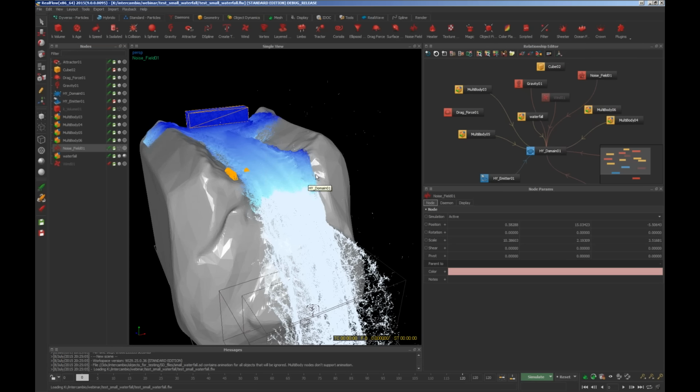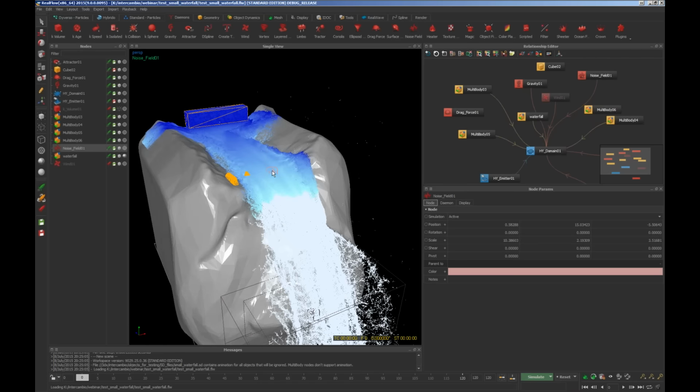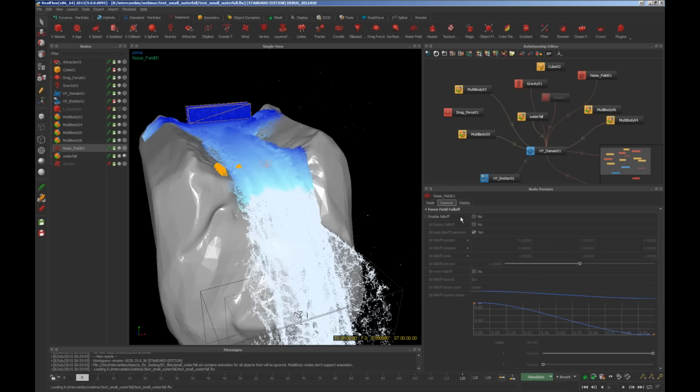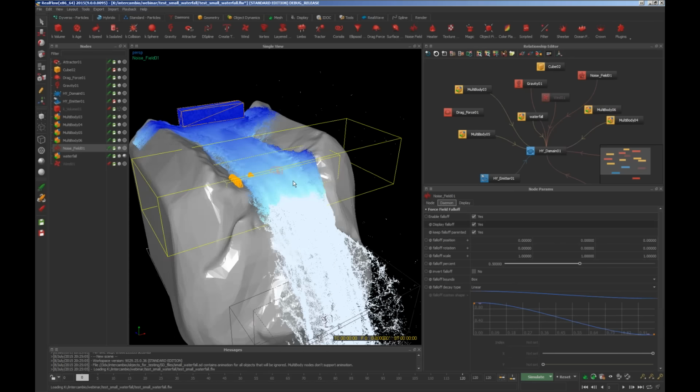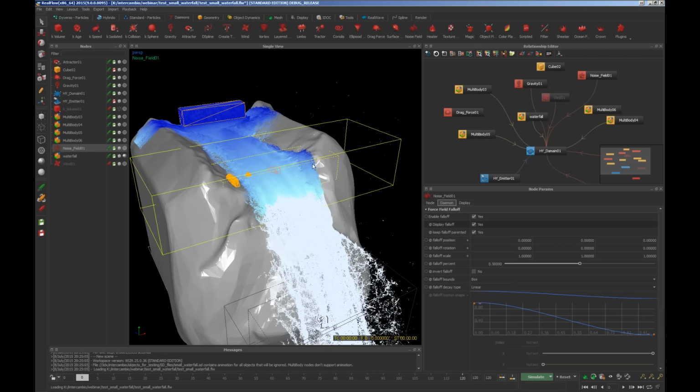So we'll place a noise in this area. I'm going to unhide this one, and let's check enable falloff to see where the falloff is affecting.